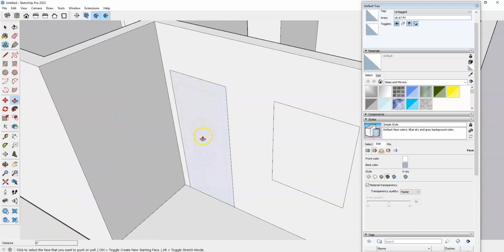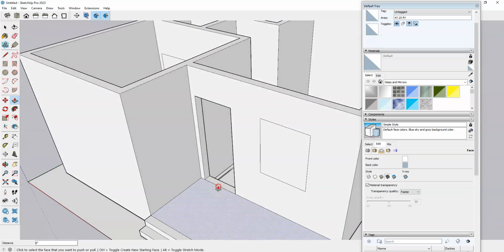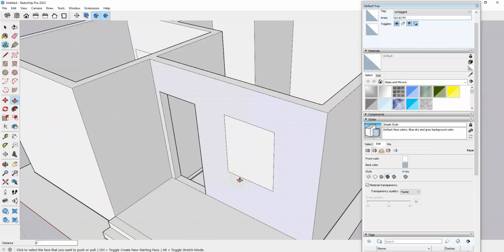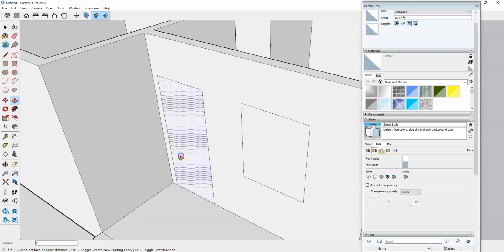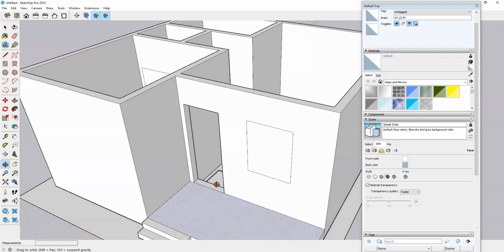You'll find the surface of your door, click and start to pull it backward, and then SketchUp will tell you when you've hit the back face, and then you click and it should just open right up for you. Or you could also, since we know that the wall thickness is 6 inches, you could just type 6, enter, and it'll cut through for you there.